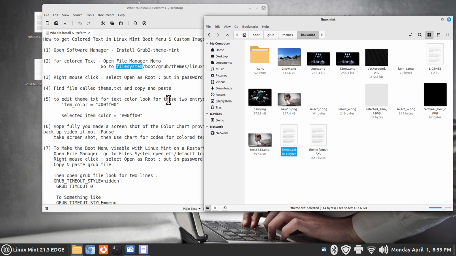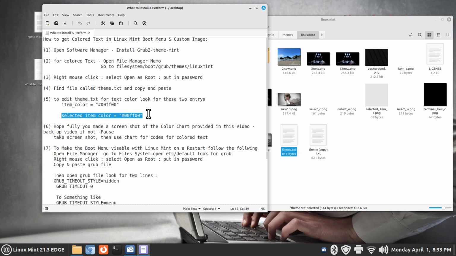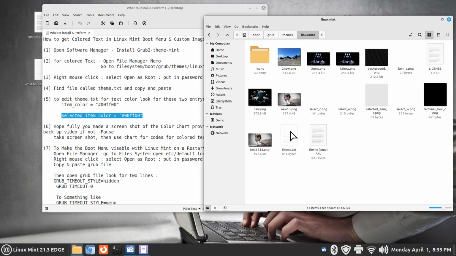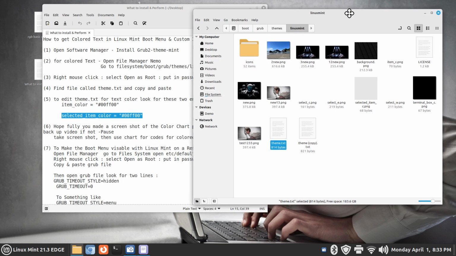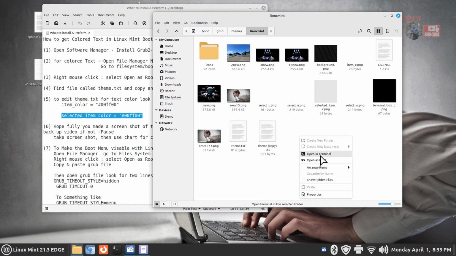It has to do with adjusting your colors. That's more likely why you're continuing watching this. That information is contained in here. This file is protected by root permissions, so we need to open this whole thing in root mode. Right click, open as root. I made mention of that in here.